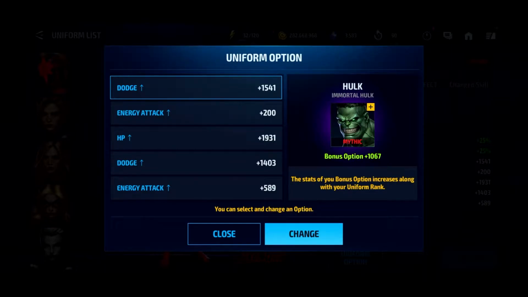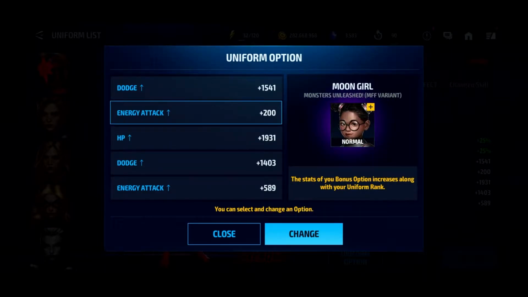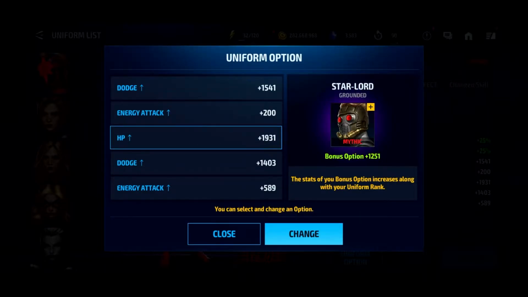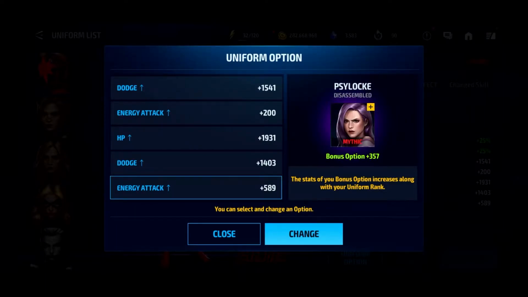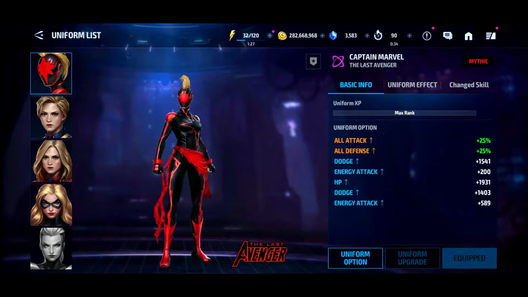We have Immortal Hulk. We have Moon Girl, Monsters Unleashed. We have Star-Lord, Grounded, Dormammu, and Psylocke. So some pretty nice uniforms there, actually. So I'm not too disappointed about those. A lot of those characters I do like.